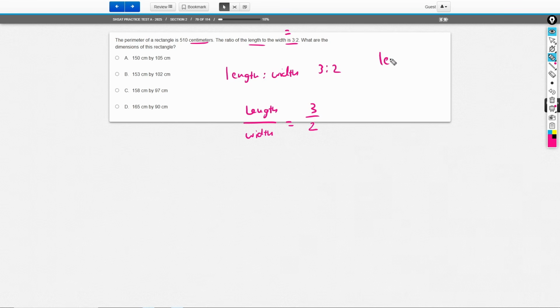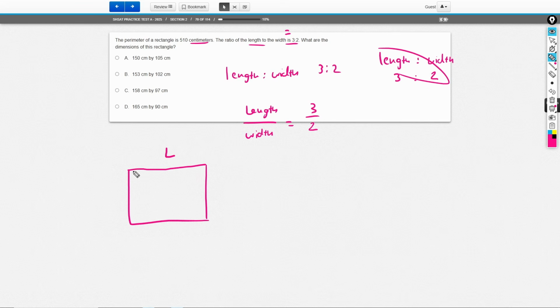You could have also done the following. Length to width is the same thing as saying 3 to 2. This is the same method that I did on the scale drawing problem in the beginning of this video, and you could just cross multiply to get the individual values. Let's not get ahead of ourselves, sorry guys. So if I were to draw this rectangular field out, I know that the length is the longest side and the width is the shorter side. And I know that 2w plus 2l is the perimeter, right?